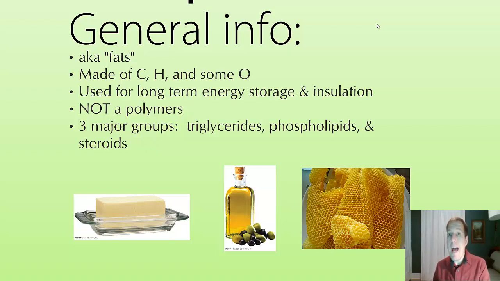Lipids of all types are not polymers, so they do not have an unlimited shape. So even though there are many different groups of lipids with unique chemical structures, they don't have the same unlimited potential as nucleic acids and proteins. There are three major groups: triglycerides, which serve as an important nutrient, phospholipids, which we've already studied as part of the cell membrane, and steroids, one of which we've studied, cholesterol, and others will come up later in the course because those are important hormones.